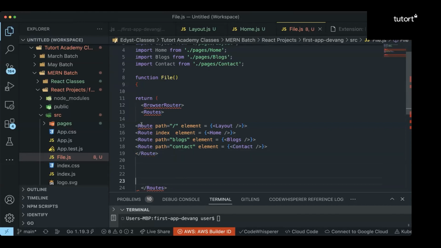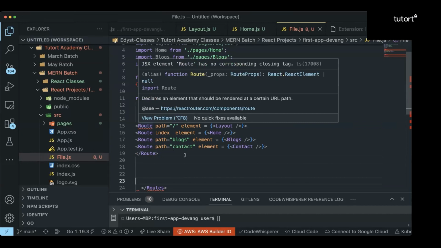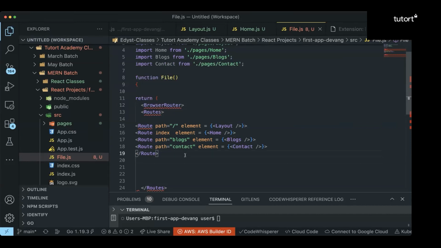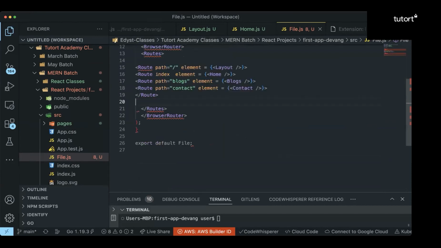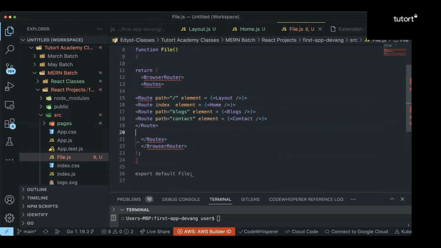Okay. What's this? Route has no corresponding closing tag. How is that possible? Okay, let's see again. We create a Route path equal to this. I did close this, which is fine. And index I have closed, path I have closed, corresponding routes I have closed. What is missing here? Let's see. First Route path equal to this element. I'm just rendering the Layout with slash. Fine. This route is closing here.